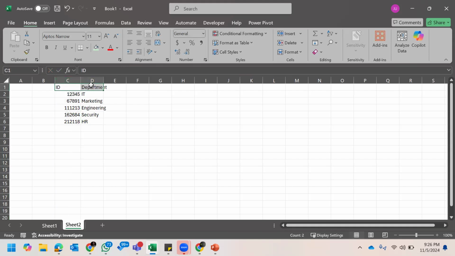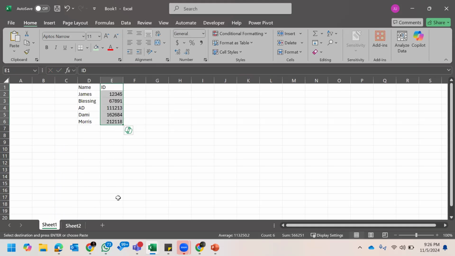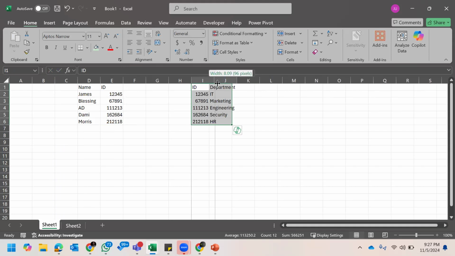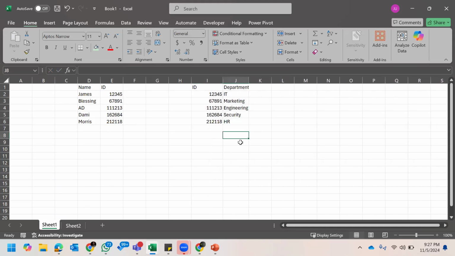So we have this table. Let me even put it side by side. So we have this table where we have name. I want to demarcate. So this is just a quick introduction.